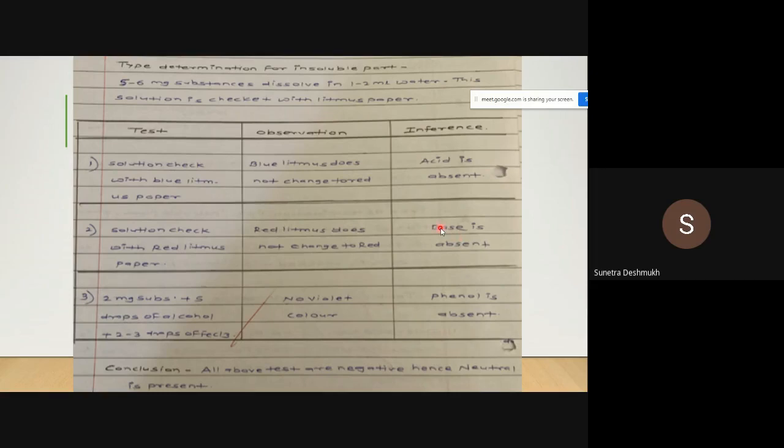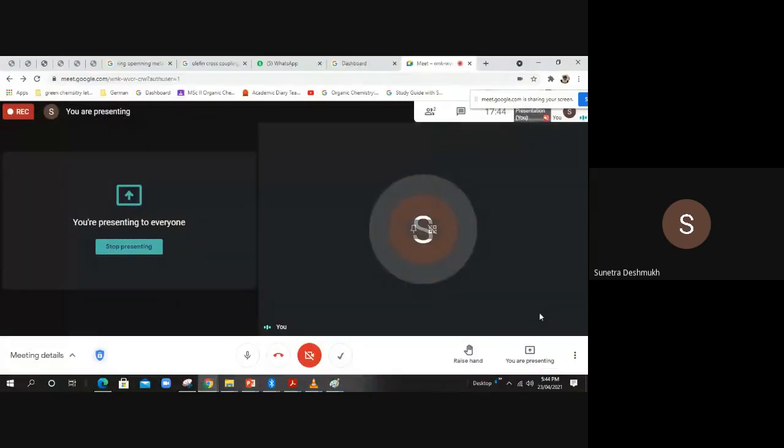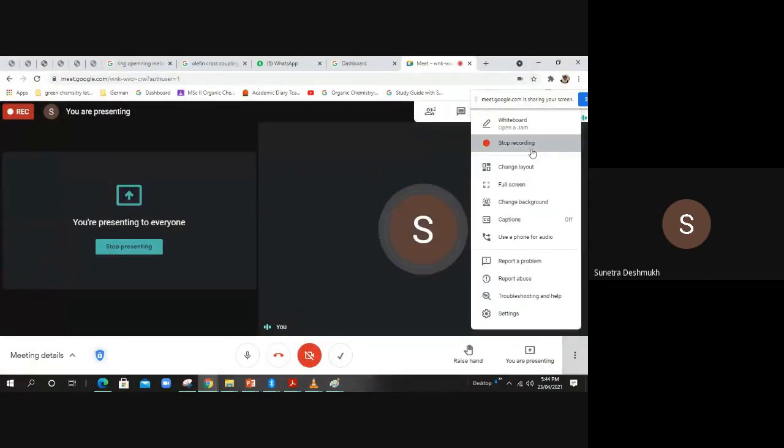So in this case, what type have we taken today? Acid, base plus neutral. The water soluble component is not showing any positive result for any of these three types of compounds. So the ether insoluble component is neutral in nature. Up to here we have seen how to determine the type of the given ternary mixture.